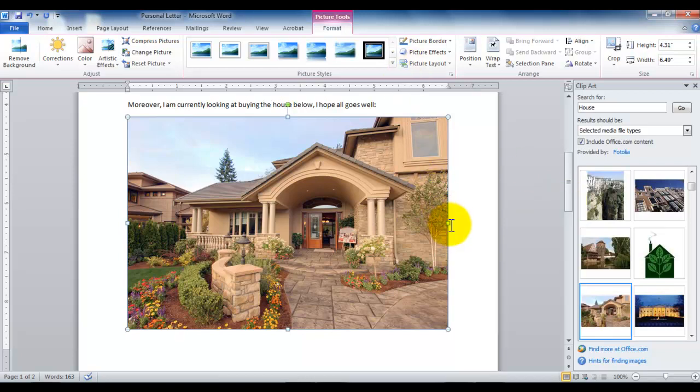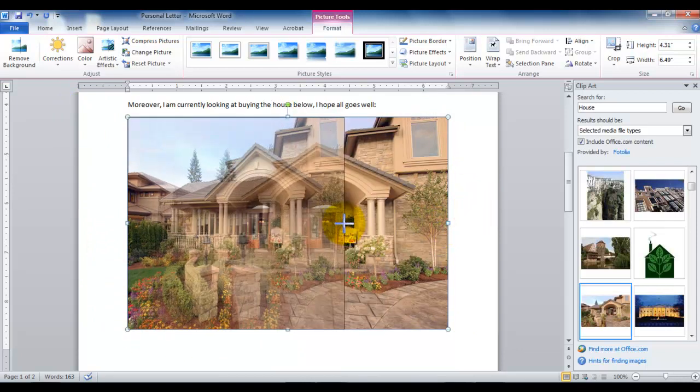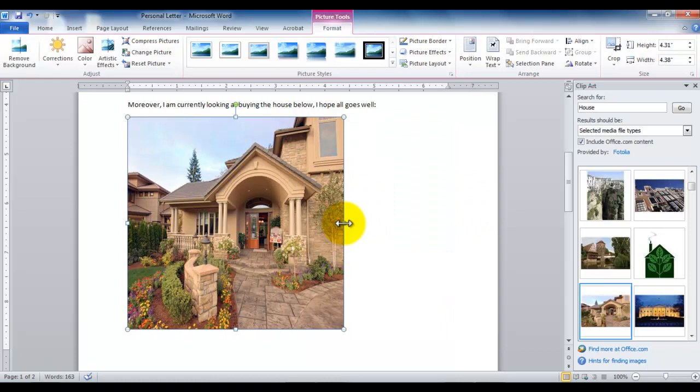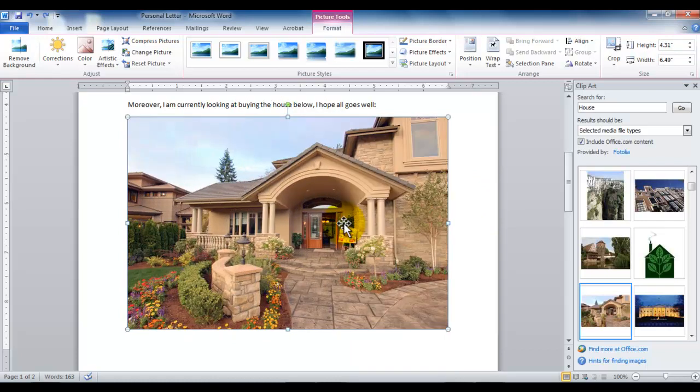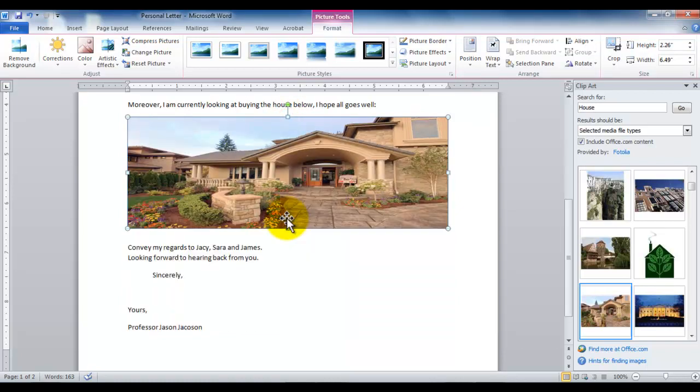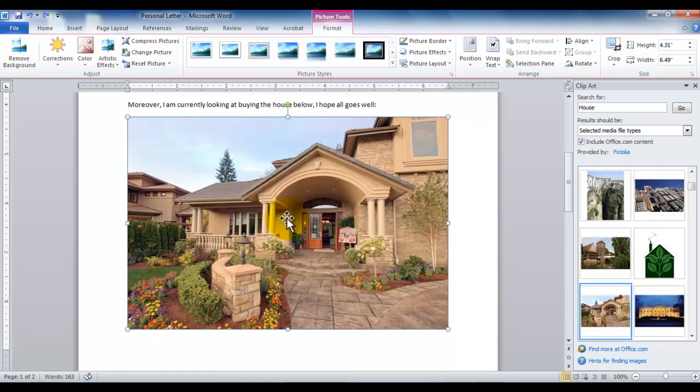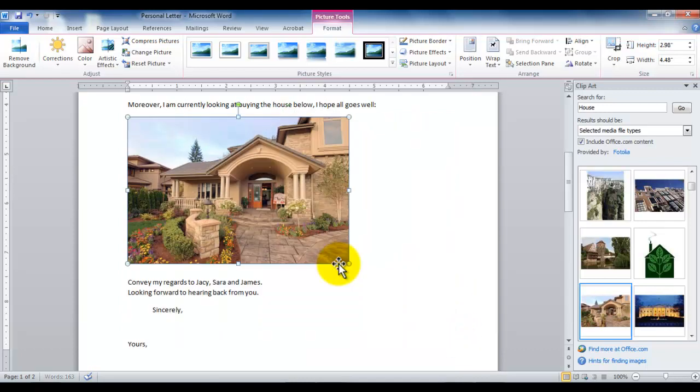If you use any of these corners, which are squares, these are called disproportional, and the ones in the corners are called proportional. What does this mean? Disproportional means if I go this way, I'm only squishing the picture in the width, but the height remains whatever it was before. If I come down like this, I'm only reducing the height, but the width remains whatever it was. If I start from the corners, then proportionally it maintains the height as well as the width. So it basically maintains both at the same time.